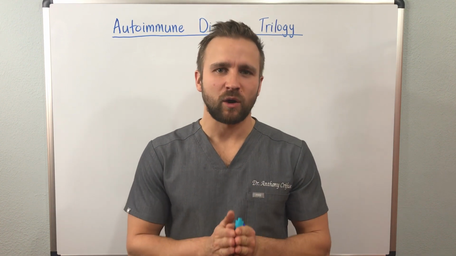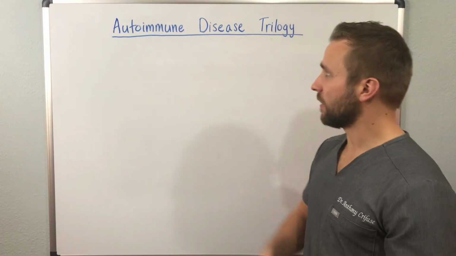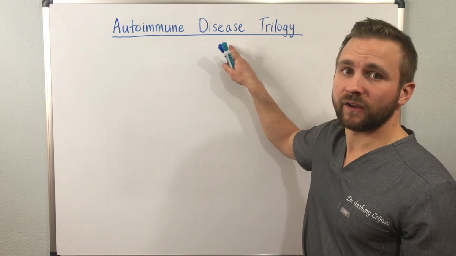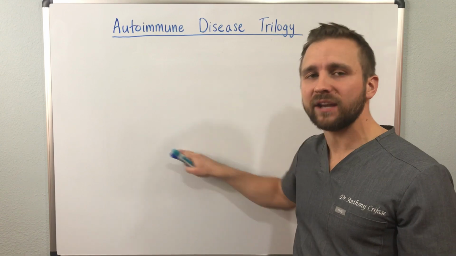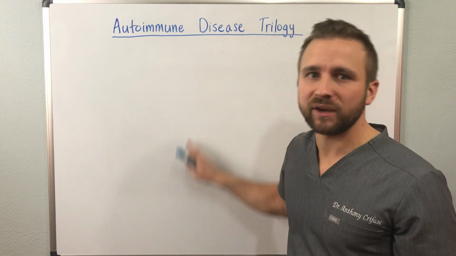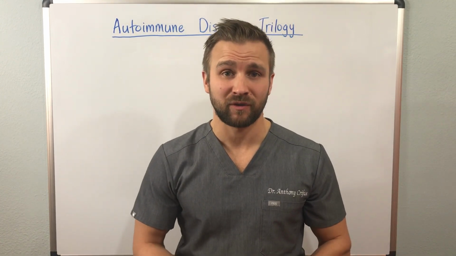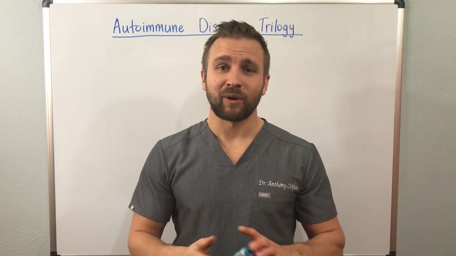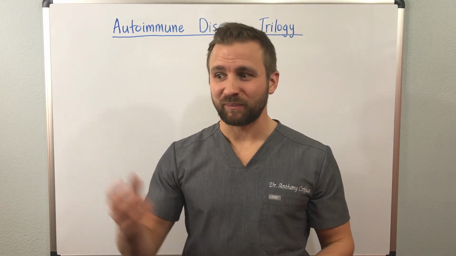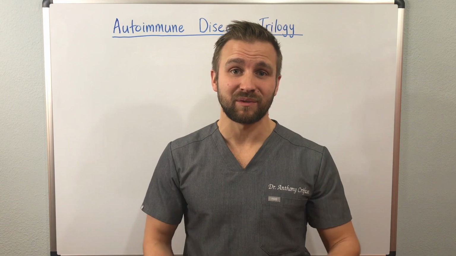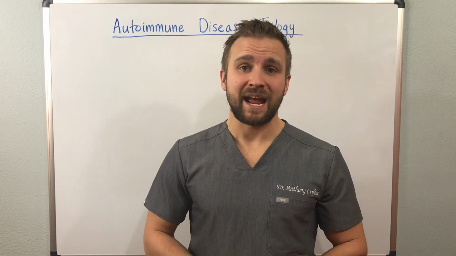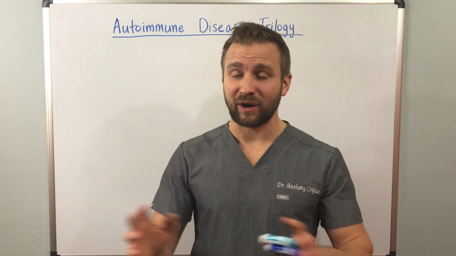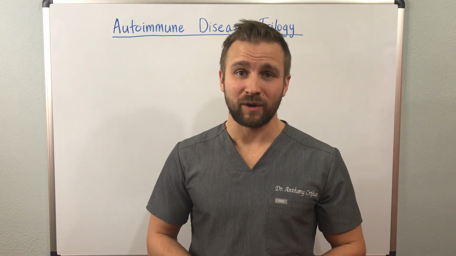And in this video today, we are going to be talking about autoimmune disease and the trilogy related to it. Essentially the causes. Why do you get autoimmune conditions? Why do autoimmune diseases develop in the first place? Now, remember, we see patients all over the world, both in person in our clinic as well as remotely, who have these issues that we're going to be talking about today. And so it's very, very common for people to have autoimmune conditions today.